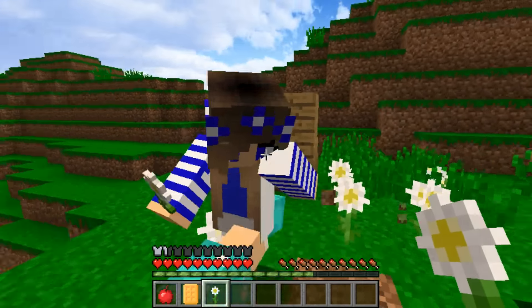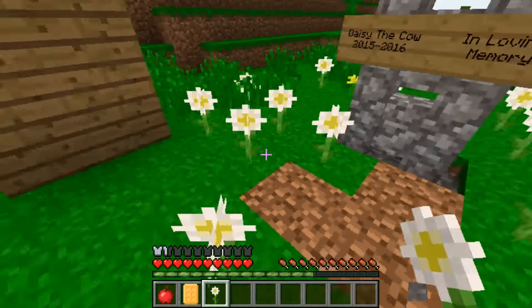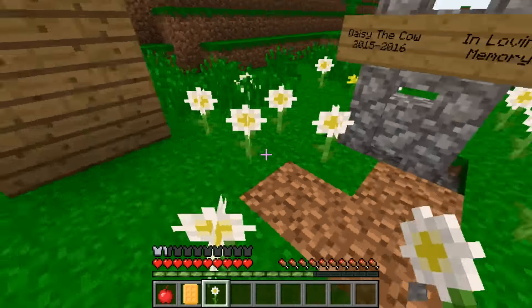Little Carly gives her speech: 'Daisy, you were always there when we were going to get our job and we bonded with you. We could always count on you. We're gonna be there for you — we're gonna get these witches, I promise. I hope you enjoy your lovely view over the kingdom and always being able to watch over us, like you did. Thank you.'